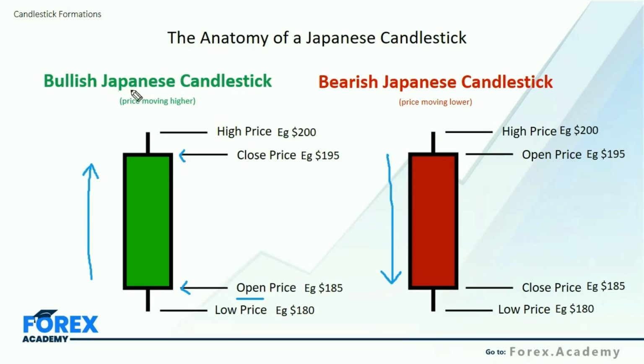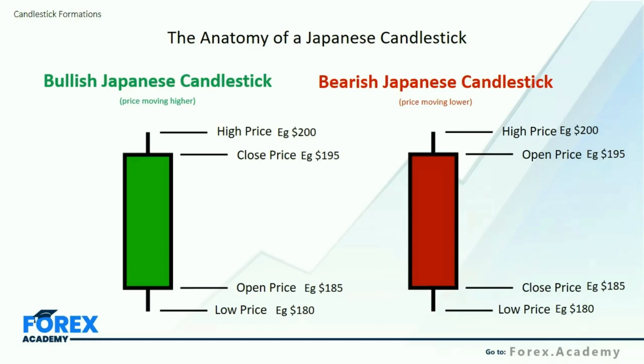On a bullish Japanese candlestick, you'll see the open prices at the bottom edge, whereas on a bearish candlestick, you will see the open prices at the top edge of the rectangle. So just the opposite applies, and the same for the closing prices. So the closing prices can be located on a bullish candlestick at the top edge, and the closing prices can be identified at the bottom edge of the rectangle if this is a bearish Japanese candlestick. So hopefully that makes sense.